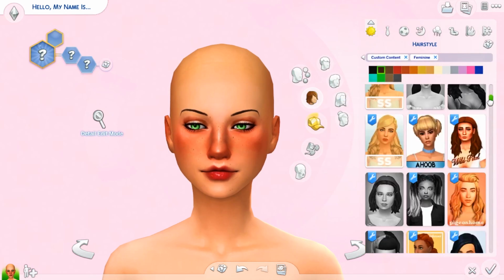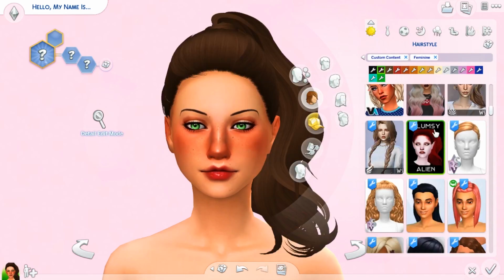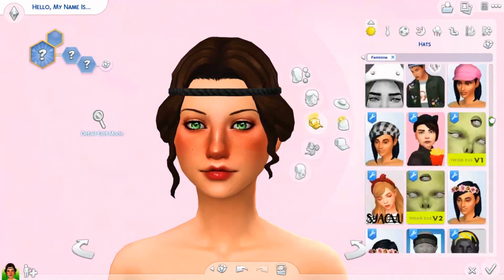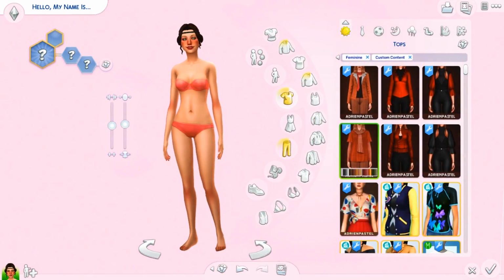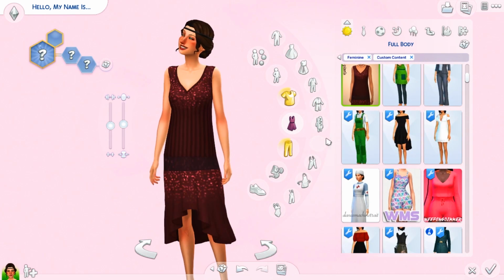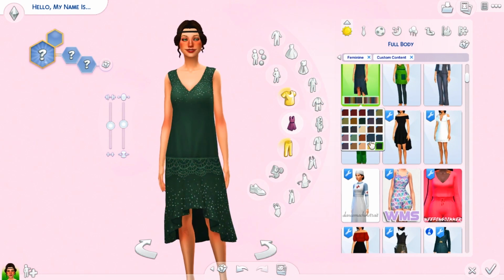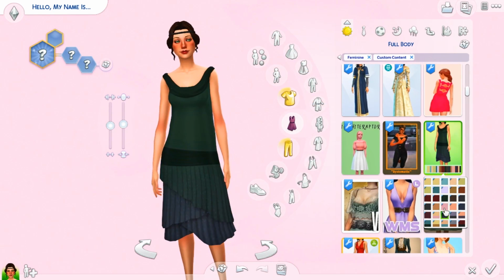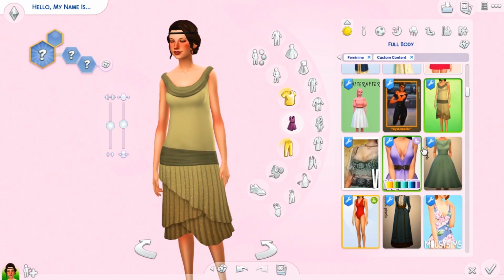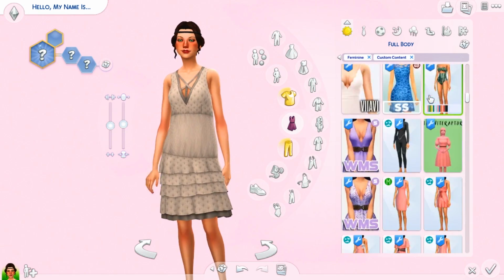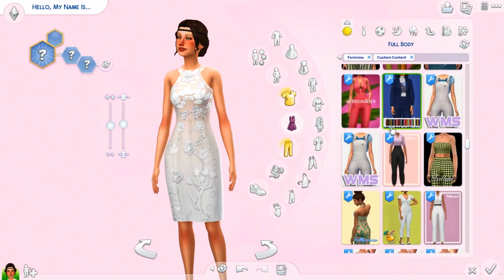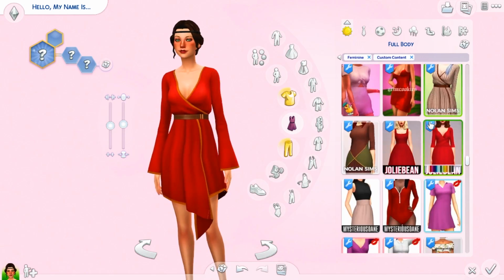But anyways, as you saw, I made the sim that I'm using for all of these. I decided to also use the same last name, which is Garber, throughout all of them, just to make a little bit more sense. I couldn't bother to think of a different last name every time, basically, that's why. I just made a pretty simple sim at the start, nothing special about it, just so you could see. Okay, but we're doing it from the 1920s to the 2010s.